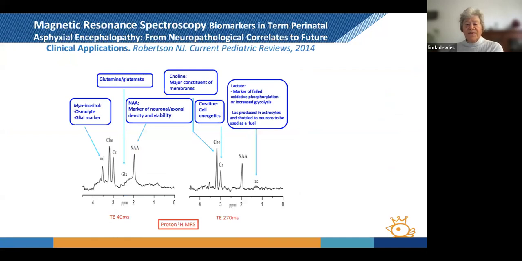Then spectroscopy, I think it's available now on almost all the magnets. And if you talk to your radiologist, you can ask whether he can try to do it as well. We usually take a sample from the basal ganglia thalamic region, and then you can get these peaks. The easiest to see are the choline, which is in the membranes, the creatine for energetics, and the N-acetylaspartate, which is present in the neurons and also the axons. And then the lactate peak, you really don't want to see a high peak, but a little bit of lactate is shown here. And this can be very high in children with severe HIE.